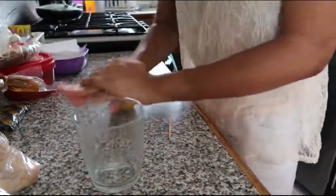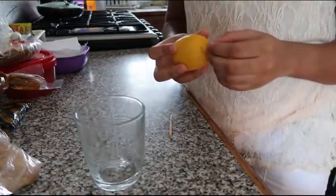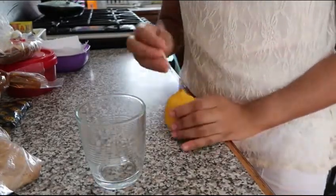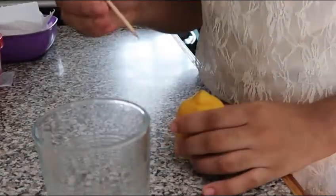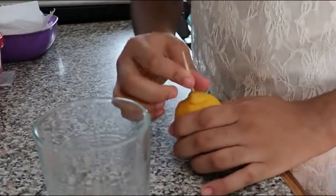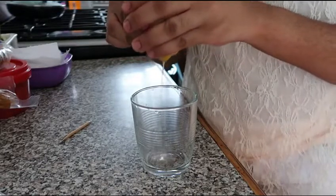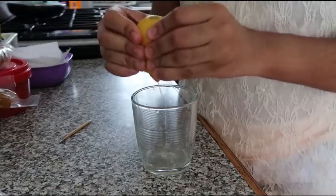Okay, so I'm gonna at least rub it because it needs to be soft. I'm not sure if it's supposed to be this side or this side. So, this side. Think it's this side. Yeah. In there. Okay. Okay, right there. Ready? Okay. What? What? What? You see that? You see that, bruh? The juice is actually coming out.